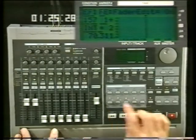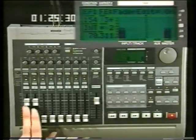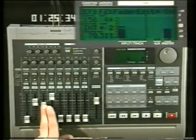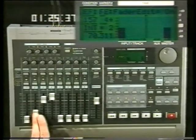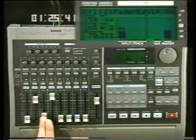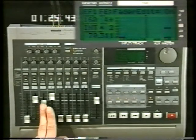Fader edit on. You are listening to the latest breakthrough from Roland, the VS880 Digital Studio. And you can see here, control over the VS880 is the pitch, world's first fully integrated digital audio facility to incorporate a digital artist completely independently.